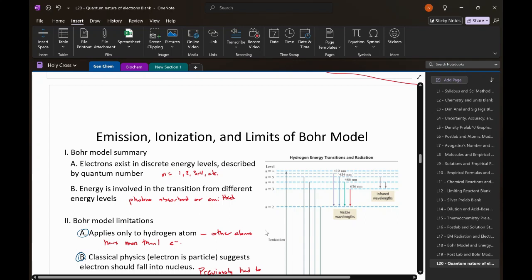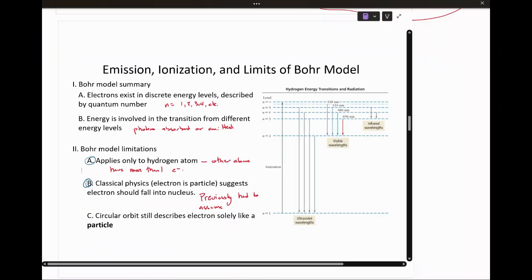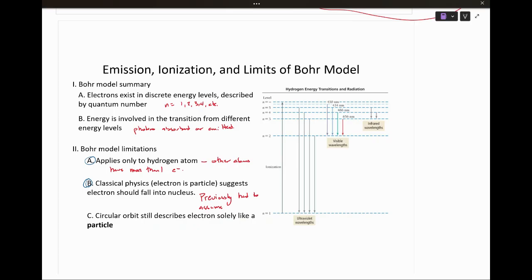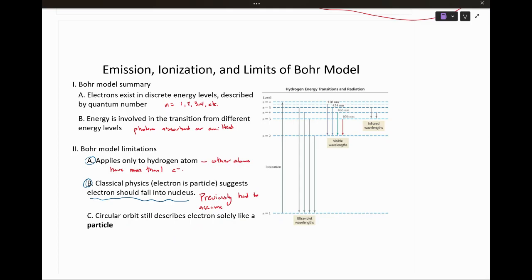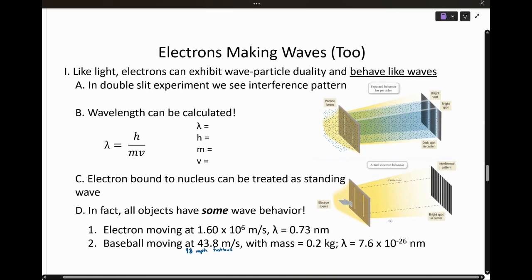Okay, so in that last video, we finished by talking about the limitations of the Bohr model. So now we're going to see, in addition to the limitations we see specifically with this electron not falling into the nucleus, that there's also some phenomena with electrons that can't be explained when it's just treated like a particle. So we're going to have an aha moment like we did with the photoelectric effect for light, with electrons now. Okay?